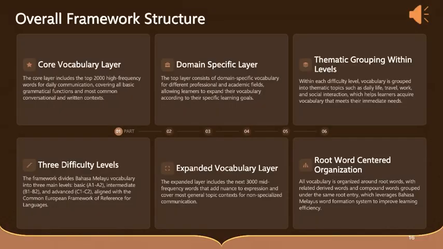Malay's unique word formation rules necessitate a shift in learning strategy. Its structure centers on the combination of roots and affixes. For example, the root ajar, to teach, can be combined with different affixes to form belajar, to learn, mengajar, to instruct, and pelajar, student. Malay also extensively borrows from other languages. Arabic contributes kitab, book, Portuguese contributes meja, table, etc. Most distinctively, Malay uses reduplication. Roma indicates plural houses, while kuning conveys light yellow or degree. Mastering these rules enables learners to master one root, acquire 10 related words, the exact logic behind the Shuyun system's promoted root-first learning approach.